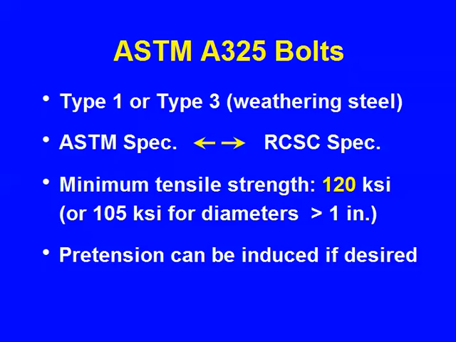Type 3 is weathering steel, but the properties of weathering steel, insofar as the strength is concerned, are the same as type 1. So that's easy. Then you go to the ASTM spec and see what they have to say. Among other things, they give you the chemistry and some of the physical dimensions and so on. And they say, in effect, here's our product, but you must use it in accordance with another specification. I don't know if that ever occurs in any other ASTM spec.